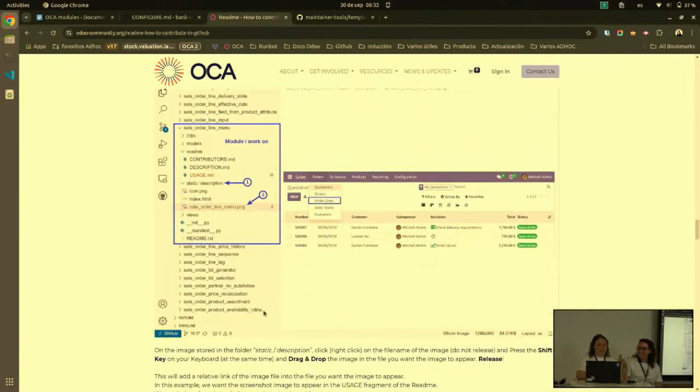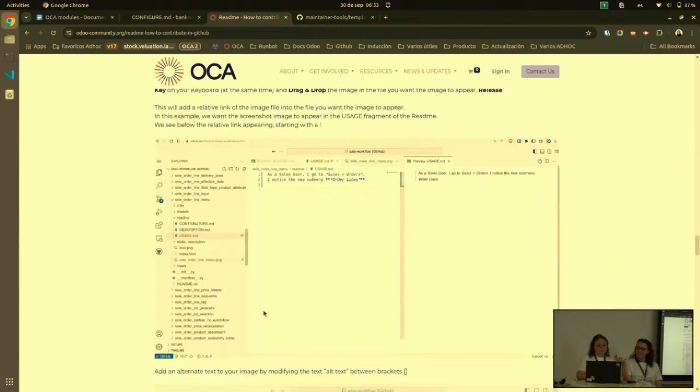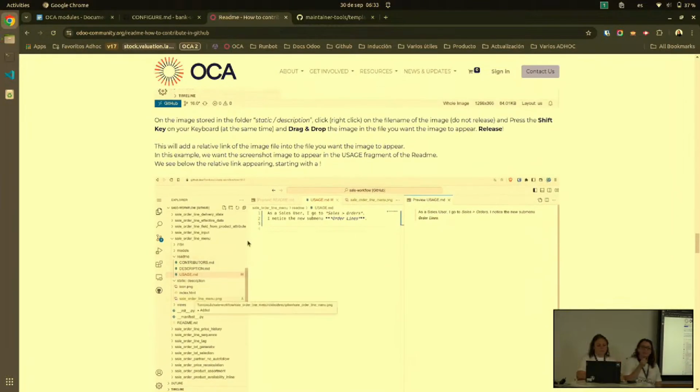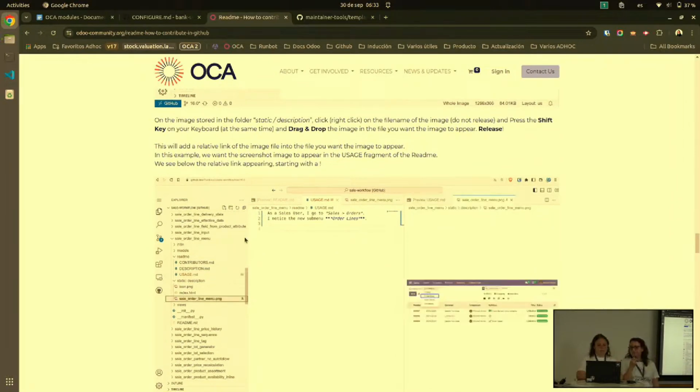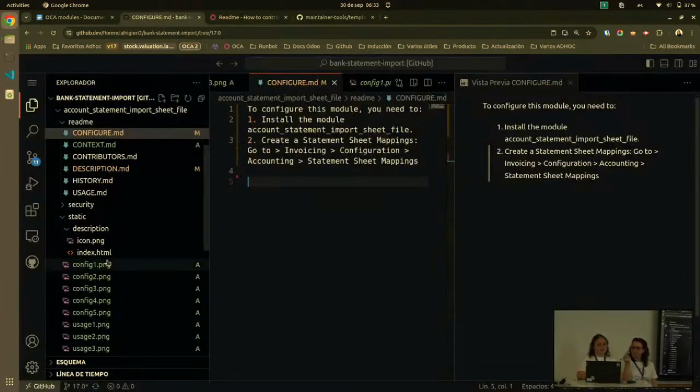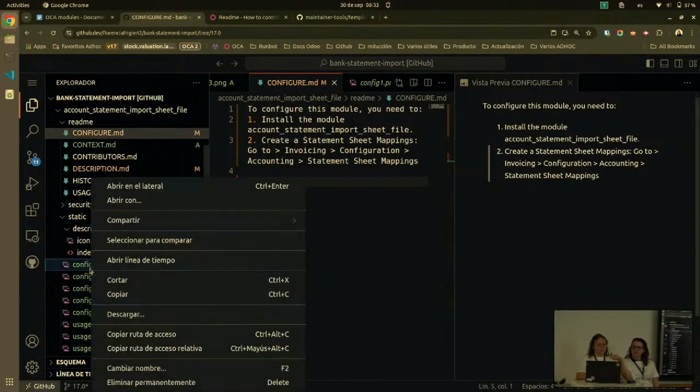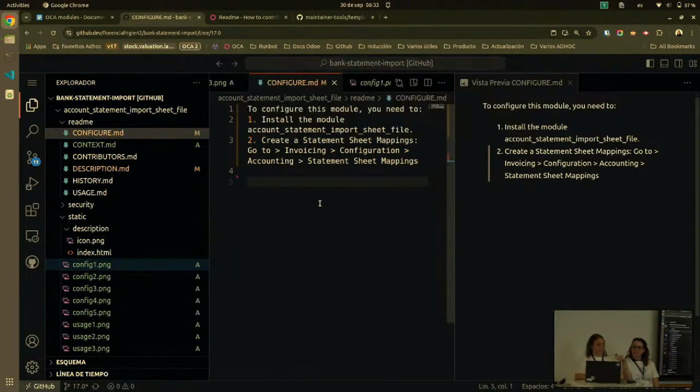But yesterday I did it. So tricky. Left click, right? Not the right one. Sorry. It happens with live demos.